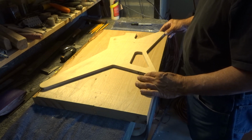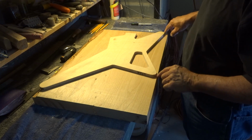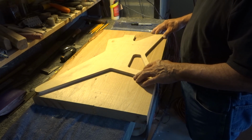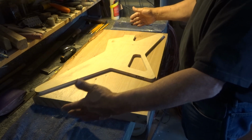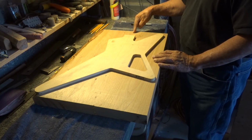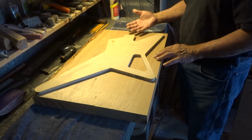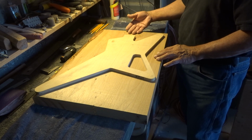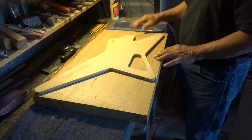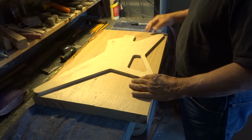So I'd like to give myself at least 1/8 of an inch, or maybe even 1/4 of an inch of clearance. And one of the other things that I like to do is when I have this particular length of body blank for a reason, I like to have an extension at this point of the body, because when the neck pocket is routed and the neck is set on there, ultimately that back portion will be shaped, and we need to have wood there. Sometimes I've had to graft on pieces of lumber, but in this case, let's go ahead and try and get as much as we can off of this body blank.